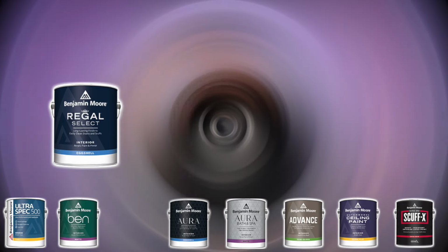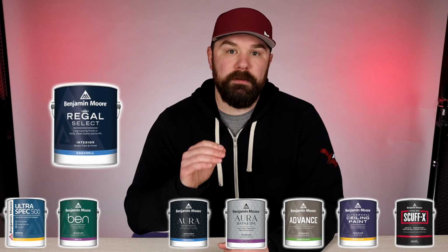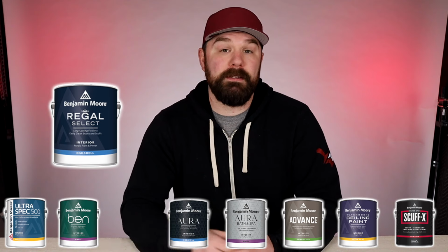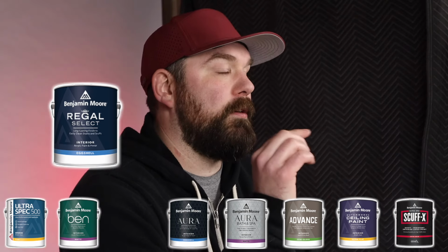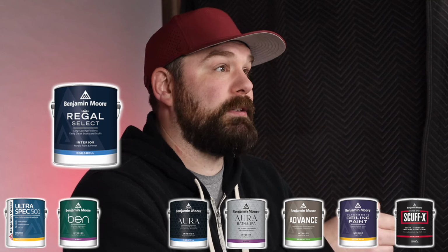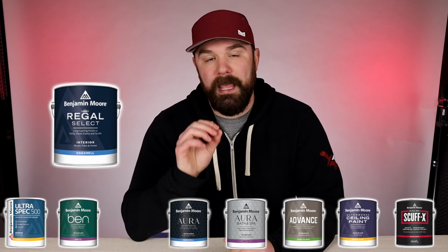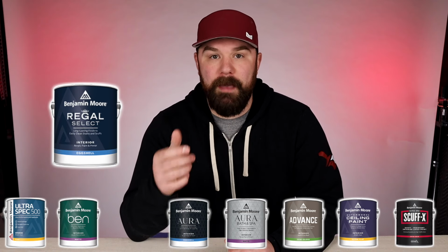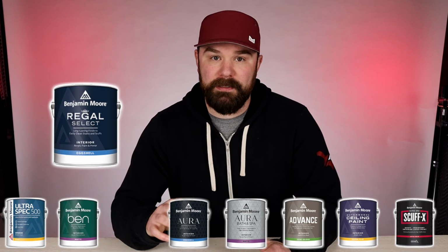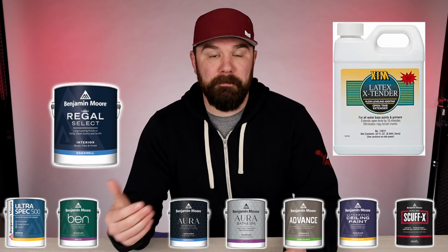Now, something that's less than excellent currently is the Regal Select Semi-Gloss. In most stores, that is the top-selling paint that is used on trim and doors. The Regal Classic, which was the old version, was actually really nice to work with. Now, when they reformulated it to Regal Select, it became very difficult to work with, and then what happened is, if we have to use that paint, you end up having to mix in a lot of extender, which extends the open time of that product.